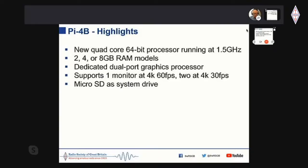Because if you get in a muddle, you just burn another SD card and plug it in and start again. And that's a really powerful feature of the Pi. Although some will say it slows it down a bit, I think it's quite a positive feature.